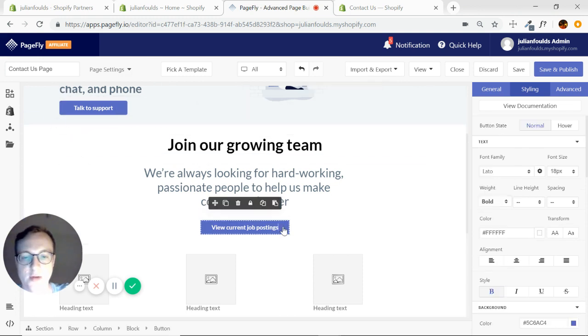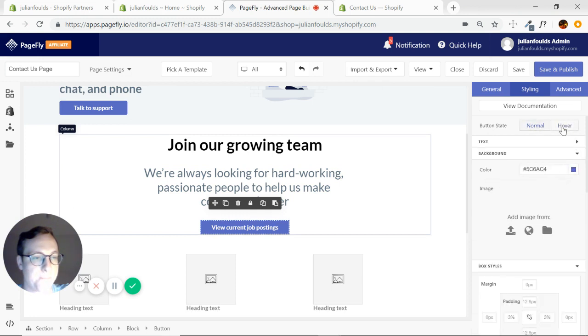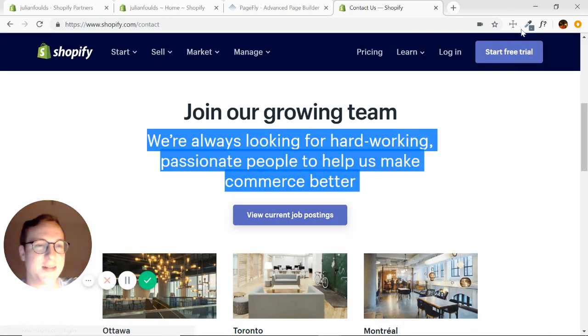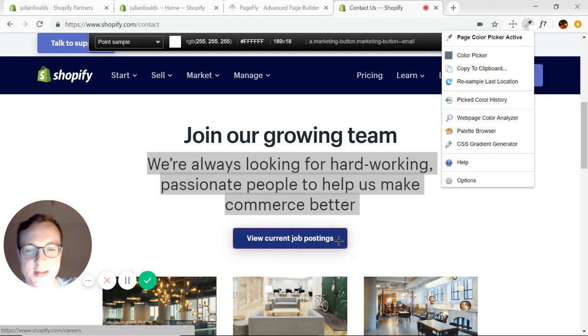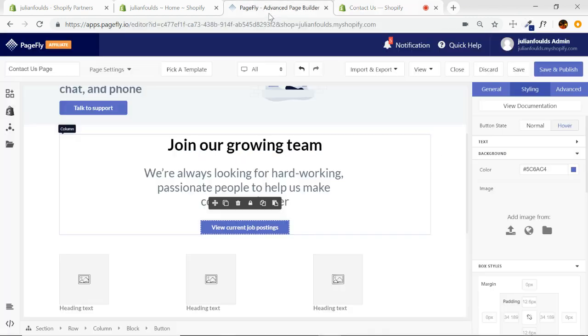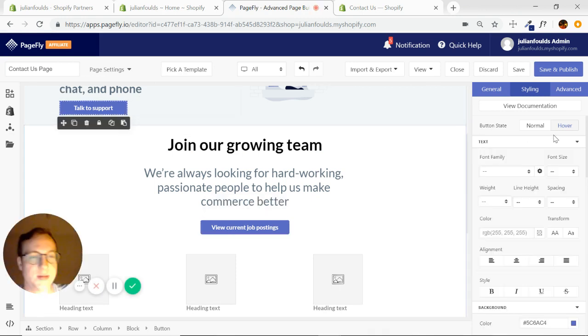Now, why am I getting no hover on this? Okay, it seems to have... Oh, you know what? I copied the light blue color twice. So let's go back here, get our navy blue, and just replace that. Make sure we're on hover here.